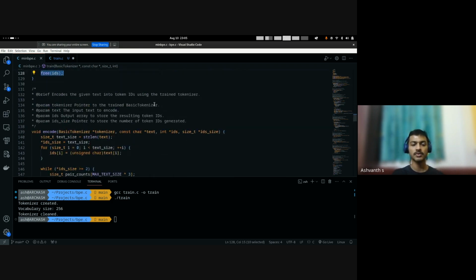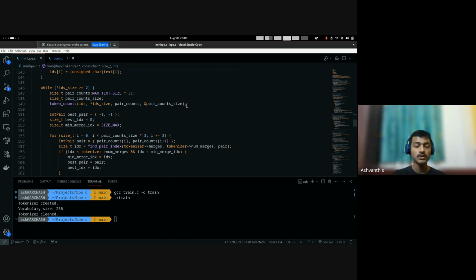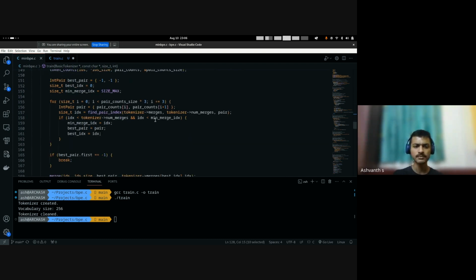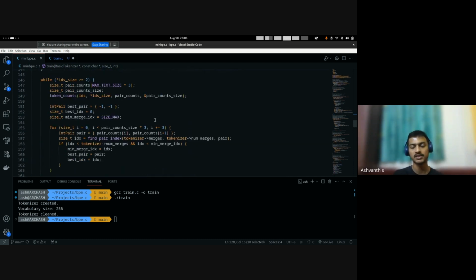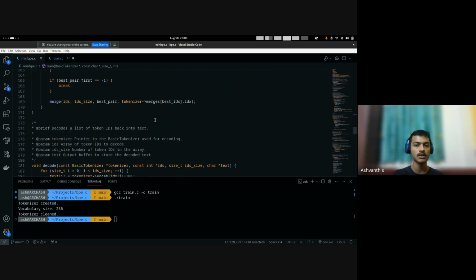The encode operation is basically, as said, you have sequences of text and a machine is not able to understand the strings present there. Hence, you try to convert them into numbers, and that is what the encode function is used for. You count the occurrences of each token, the characters present in the input sequence, find the index of all these characters, and then merge them. That's what the encode function does: take a sequence of text and convert it into numbers.